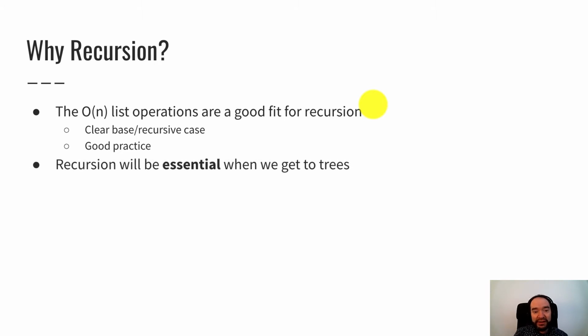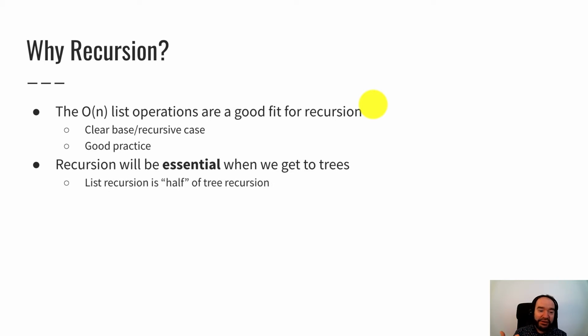So these singly linked lists, you could code up a linear operation with a loop, or you could use recursion. It's kind of either or. But when we get to trees, there are some operations that are really a lot simpler and easier using recursion and very difficult with loops. So we need to kind of exercise this muscle.